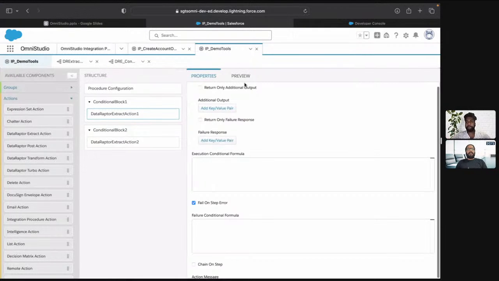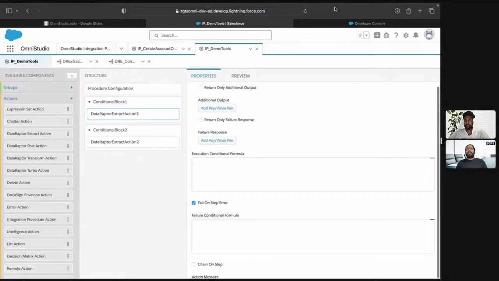So I hope, guys, with this example, you are able to understand how we can connect multiple Data Raptors with one IP. Prior to IP sessions, you were only implementing Data Raptor. Now with this example, you will understand the benefit of Data Raptor. And one more thing I want to highlight: whatever Data Raptors we are creating are independent, so one Data Raptor you can call into any number of IPs. This is the benefit of OmniStudio.